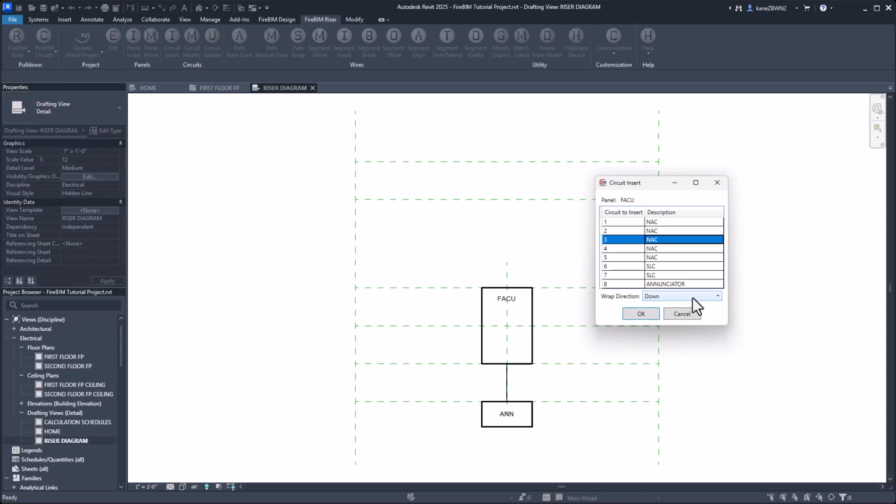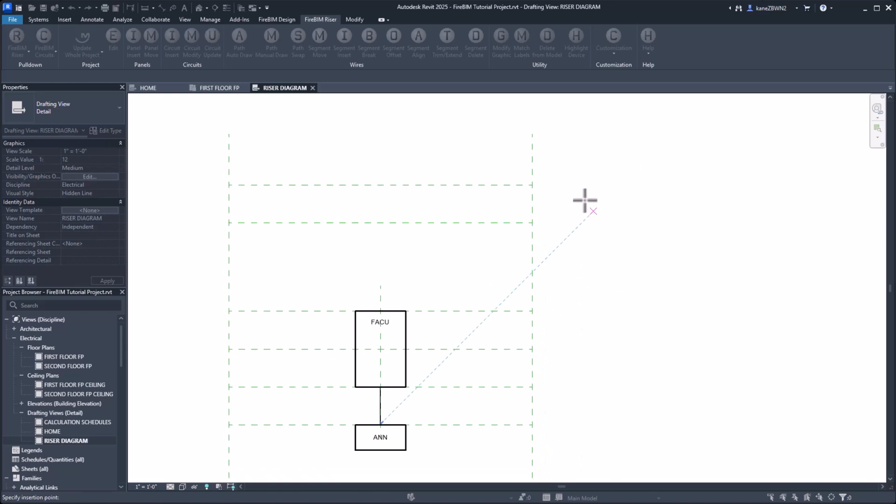Another note here for the wrap direction: if there are too many devices on the circuit for it to fit on a single line of the sheet, FireBIM will wrap the circuit around to make sure all of the devices get inserted on the diagram. This simply determines whether it goes up or down when wrapping from that initial line. We'll leave that as is, press OK.